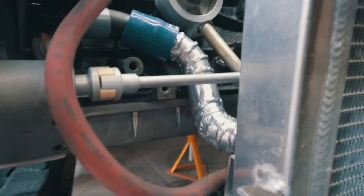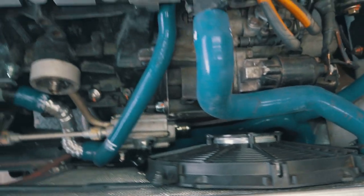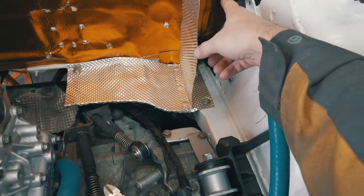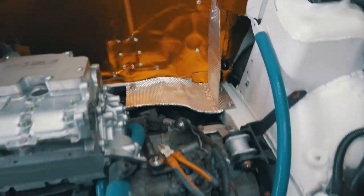So, we made this little pipey thingy-bop. Again, pie cut, just like I like it. And it fits perfect. So we're all good with the water hoses. This one will go into here. And as I explained before, this is the header tank that will be sitting right there.